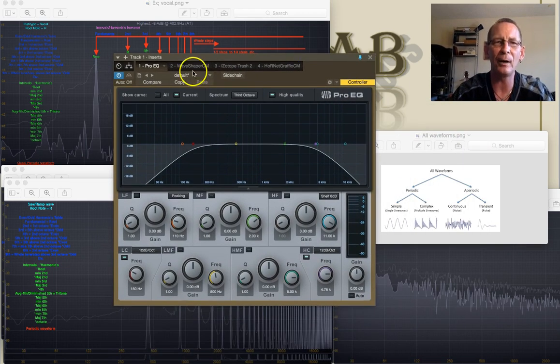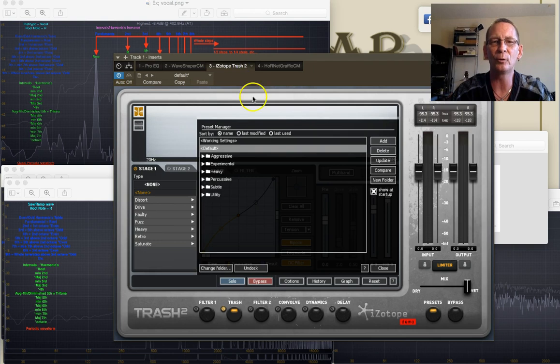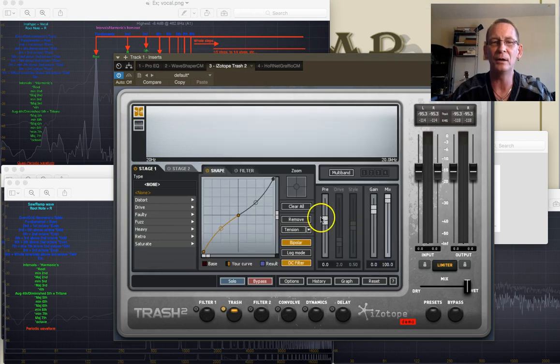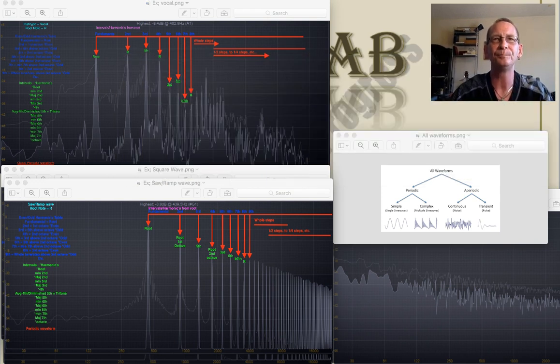Here's Wave Shaper CM, and you'll see that in the videos, a free plugin for shaping and adding some distortion. iZotope Trash 2 is another one that can do some really cool things, adding even and odd harmonics to the distortion. Hornet Graphic is a free one, and I was really surprised that it added some really cool even and odd harmonics, just slightly. There are lots of plugins out there.